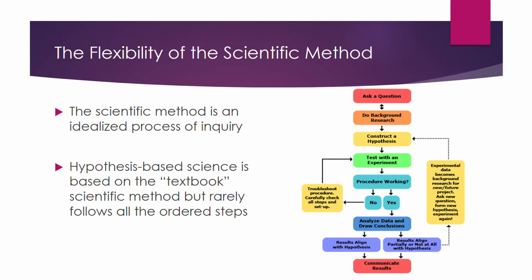But in the real world, scientific endeavors never adhere rigidly to the sequencing of these steps. Oftentimes, they can happen out of order. So, for example, in what we call cookbook science, which are the labs that we often have you do as high school students, there's a very controlled design and you follow the steps and you get a result, right?